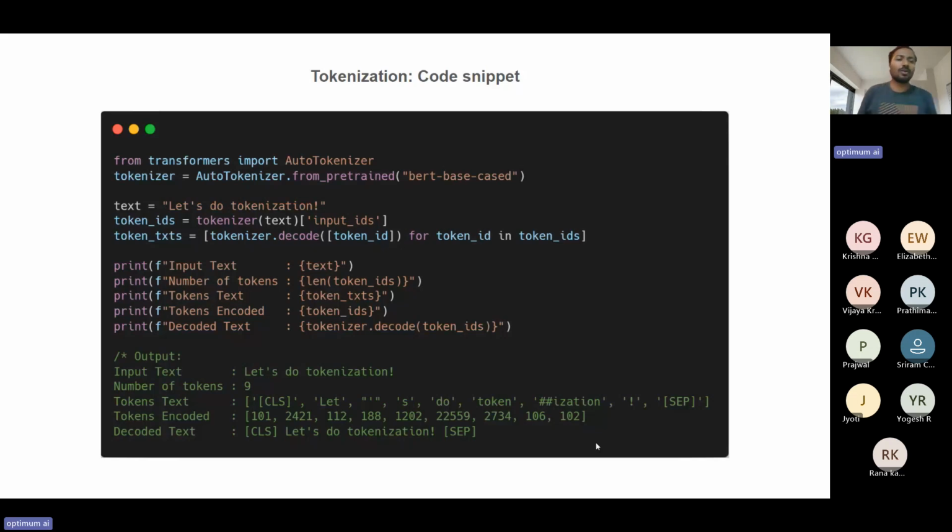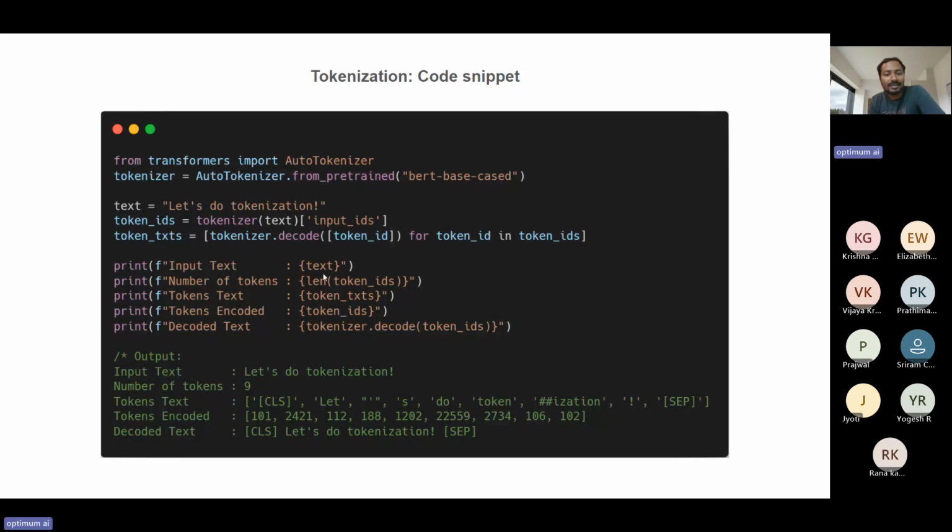In order to tokenize the given data, you import the AutoTokenizer from transformers. Here we have used the BERT base cased tokenizer. We are converting a piece of a sentence into tokens. First we convert it into token IDs, and then into tokens. You can also see here we use the tokenizer's decode, which converts the token IDs back into the given tokens and the sentence. Using a for loop, we convert the token IDs back into sentences.